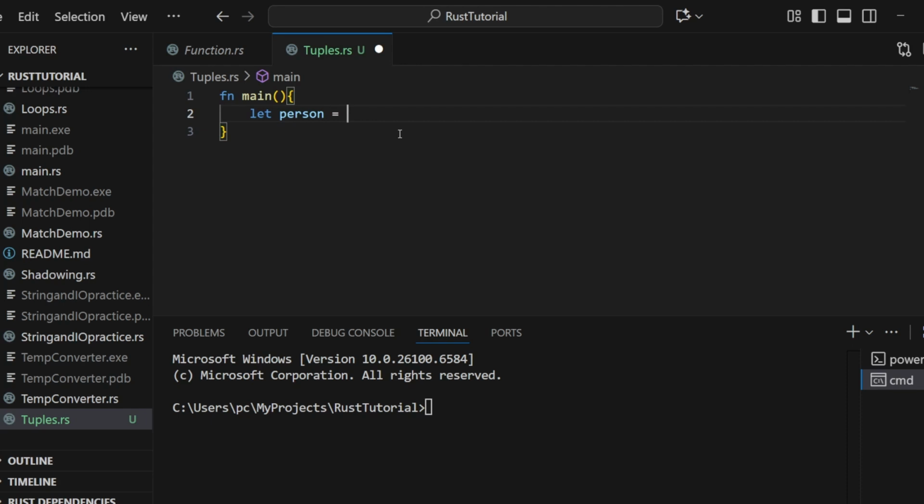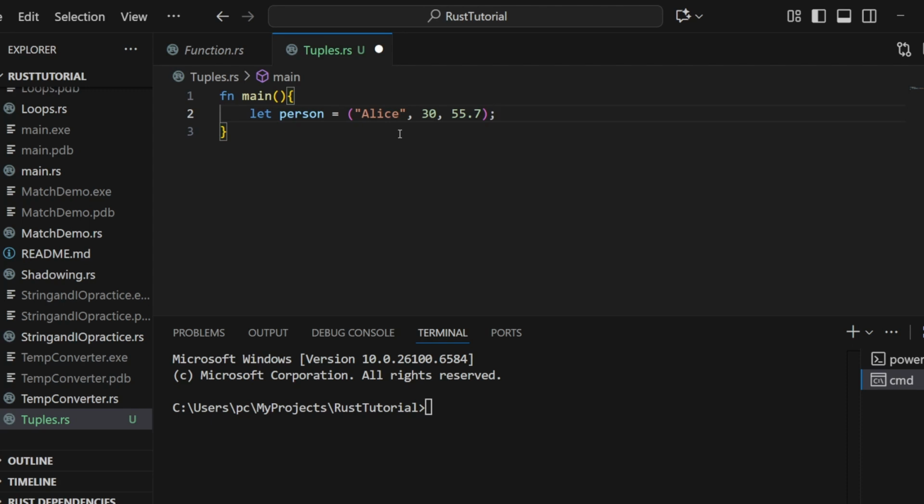To define a tuple, open the parenthesis and type your set of values into it. For example, Alice, 30, and 55.7.